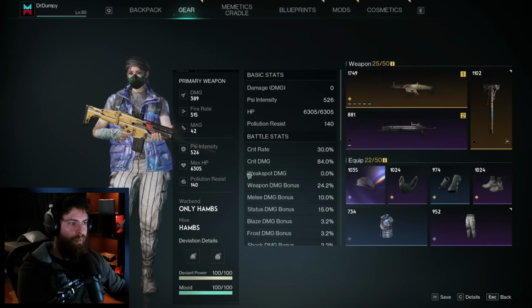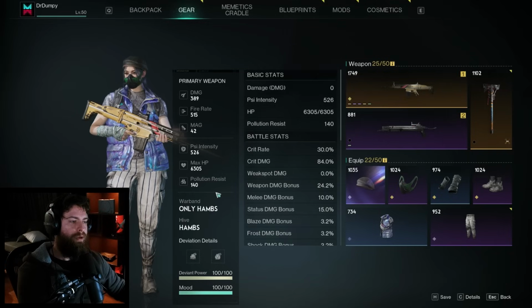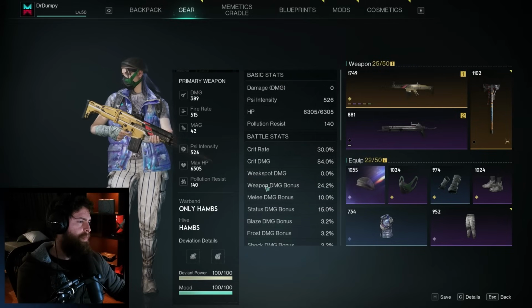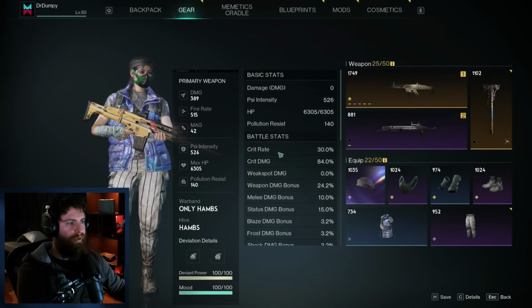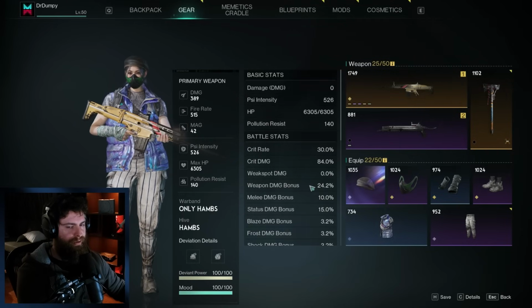Likewise, if you're doing a weak spot build, you should put weak spot with weapon damage, not weak spot with crit. I haven't tested it myself. Kind of interested to see what the numbers look like, but I think for simplicity's sake, a lot of people are going crit rate, crit damage, weapon damage. They're the order of the stats you want to collect.